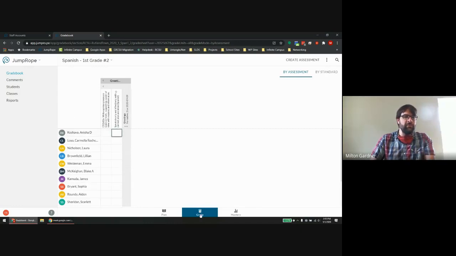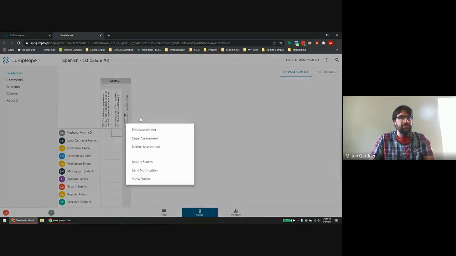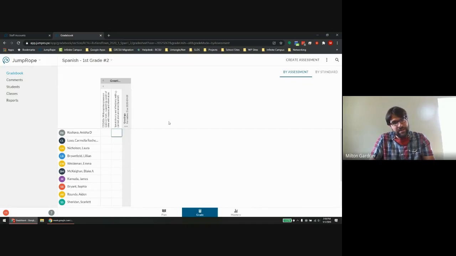And so this grade view of the grade book is more targeted toward looking at the assignment orientation aspect of this. So for a given assignment, we may have 3 or 4 indicators here. If those same 3 or 4 indicators are used in another assignment, you're not going to see those duplicated right here. You're going to see those under that assignment. So you'll see the several indicators we have under this greeting assessment. And then you're going to see the indicators we have selected for the next assessment. If it's exactly the same, it still is just going to show duplicated, these two indicators right over here, and the fact that they're now for a second assessment you've given.